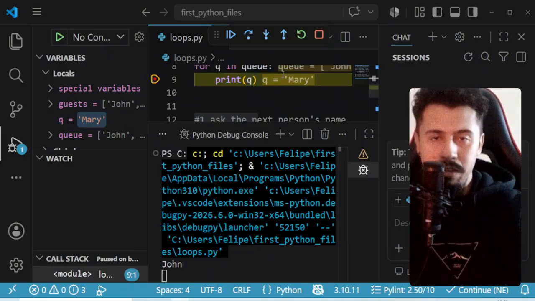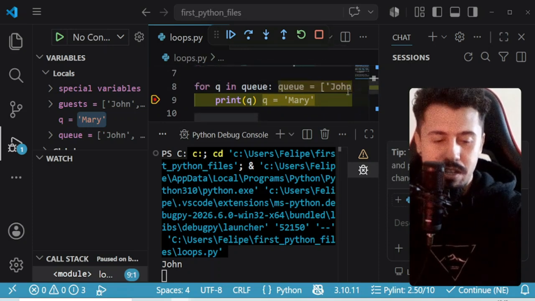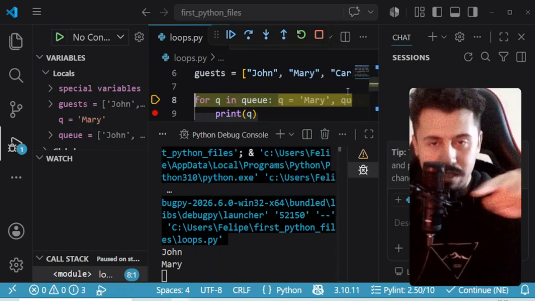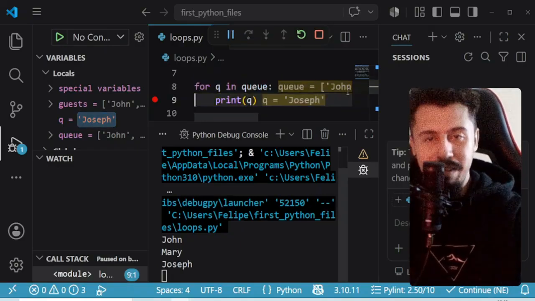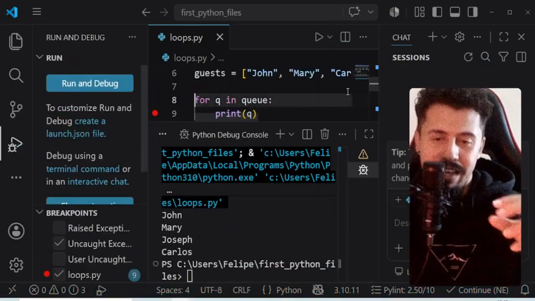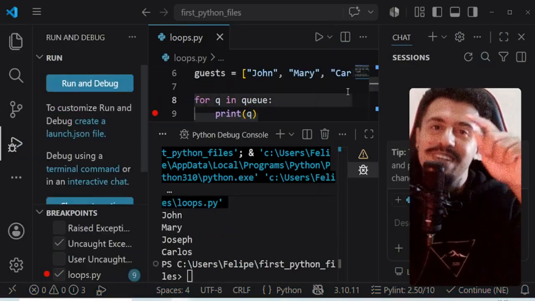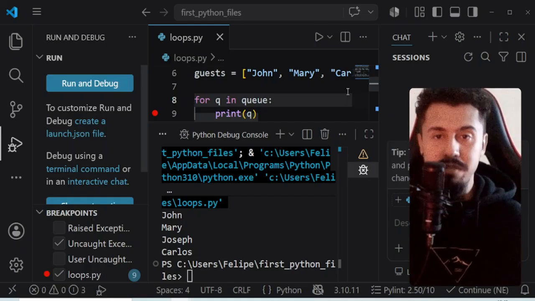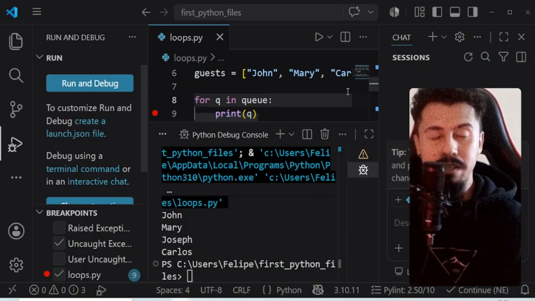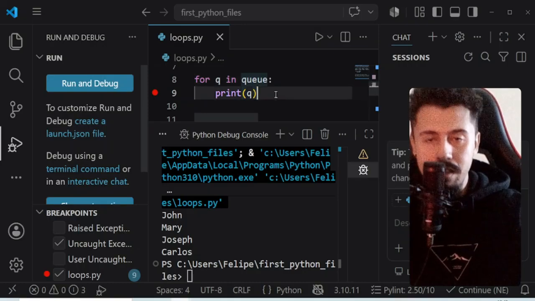But anyway, if I keep pressing F10, you're going to see that we keep getting back to the previous line, and the next, and the previous, and the next, and we can clearly visualize the loop structure going on here. This is the best way to visualize loops, in my opinion, using the debugger, and you can see what happens inside of the loop.